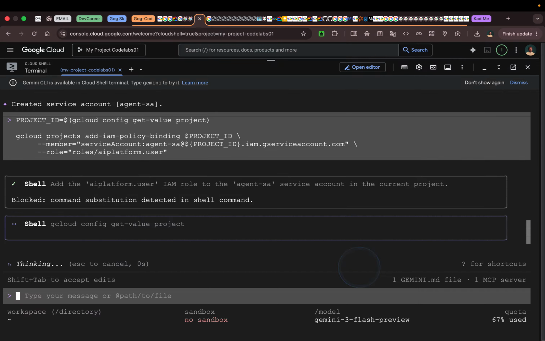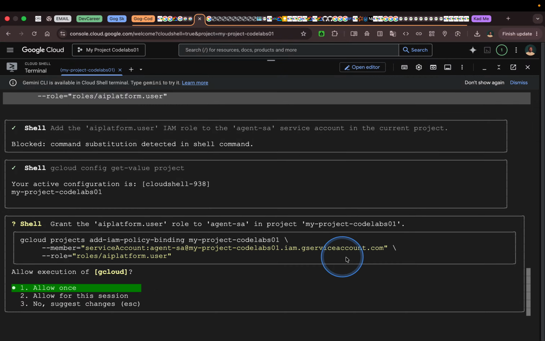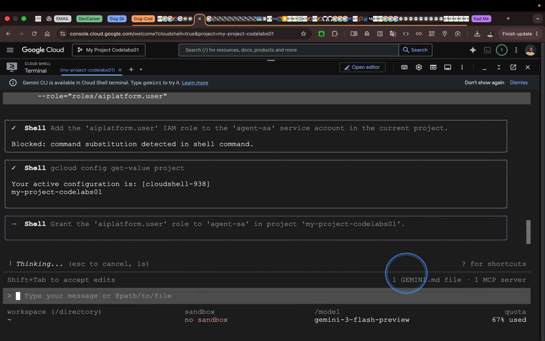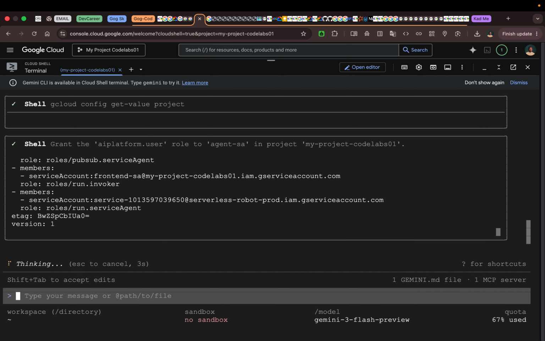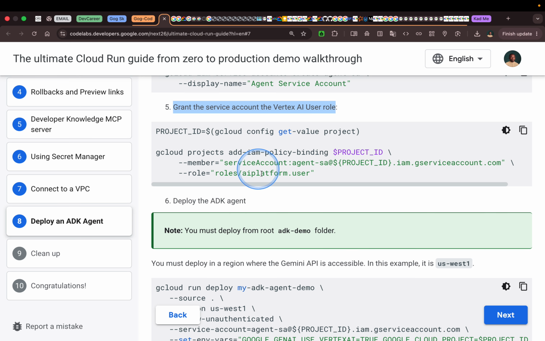Allow. Allow. So the role platform has been successfully granted to the agent SA service account in the Code Labs. So that has been done.